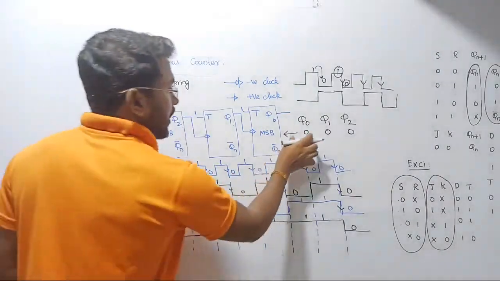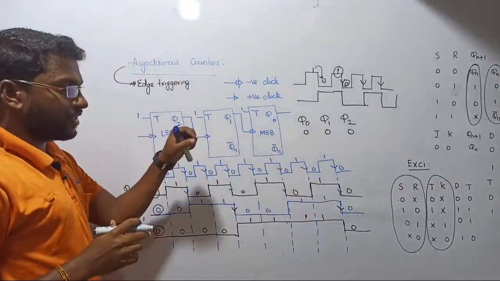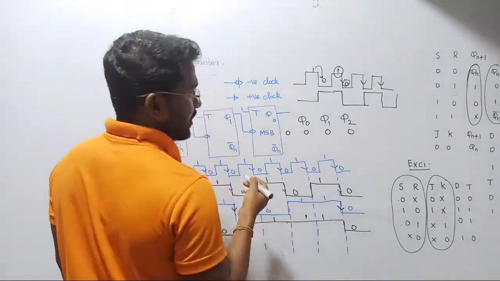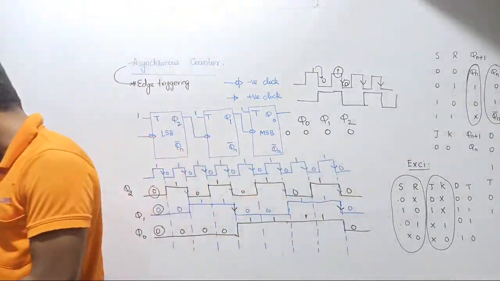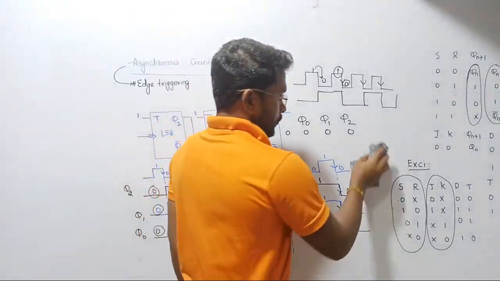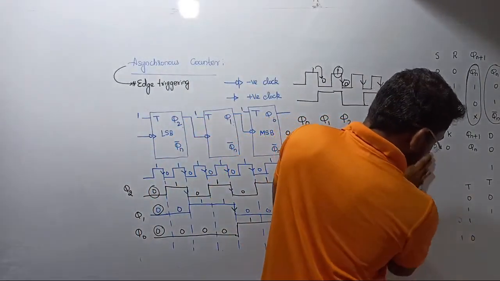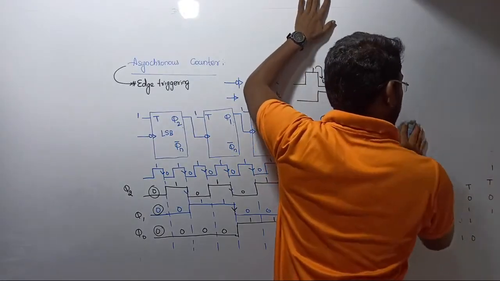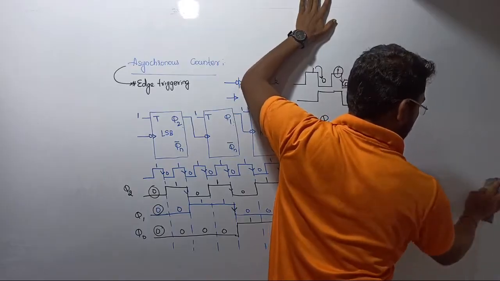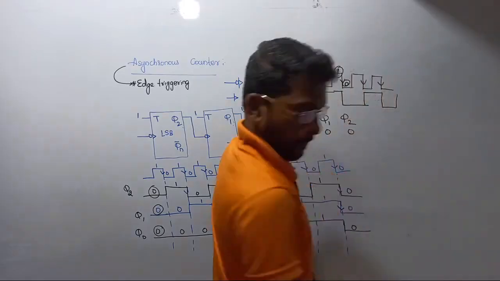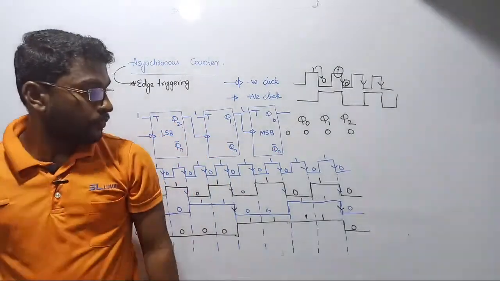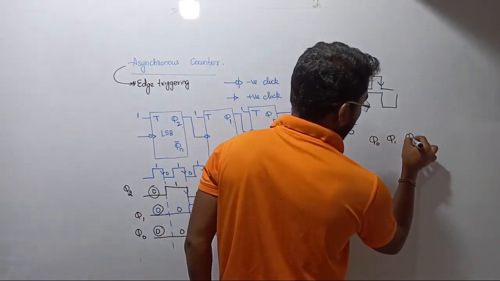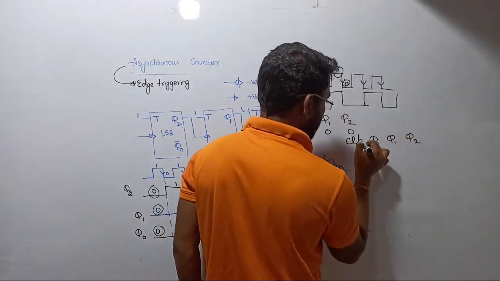Now, here I have not given any trigger. That is, your circuit is not triggered yet. So with the 0 clock, I have not. Where shall we write? Because here we don't have space. Fine. Let us start our journey with this one: Q0, Q1, Q2, and this is going to be our clock pulse.